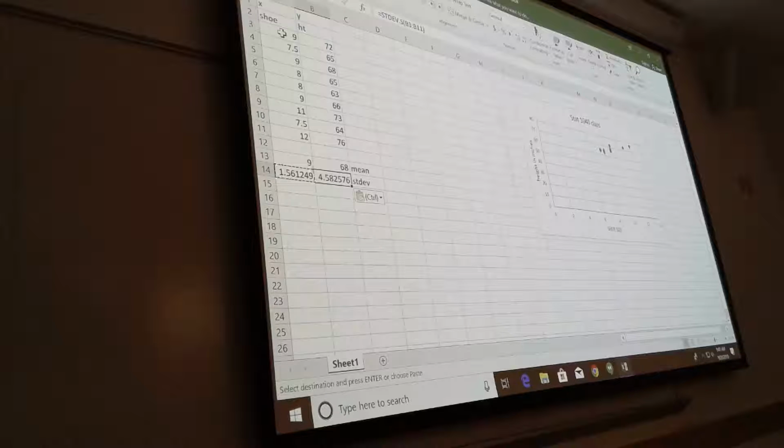Find the z-score. So we need to find the z-score for the shoe, and we need to find the z-score for the height. Yeah, height. Okay, now here's the thing. Here's what I'm going to recommend. On your test, when I have to grade these, if I can figure out what you were trying to do, I'm going to give you more points than if I don't have a clue what you're doing. So if you can add in little labels like this, that will really help me out a lot. Okay? Now, how do we do such a thing?